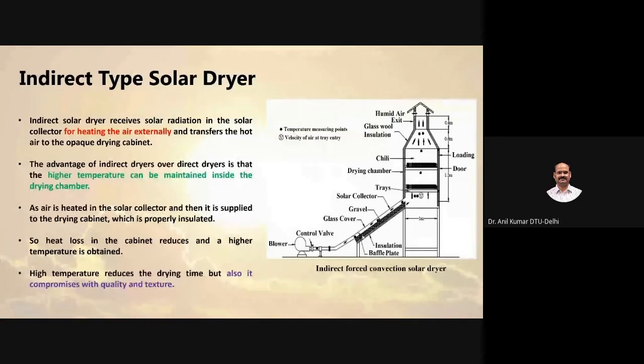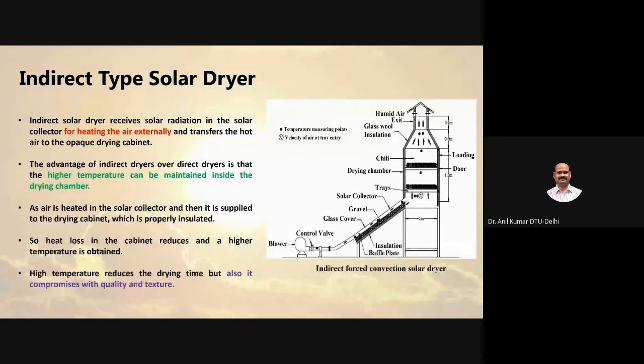Or here they have used gravels. Gravels are basically used for sensible heat storage, and a blower is used for forced flow because a lot of pressure drop is there. This collector can also be designed more effectively by increasing its roughness. And this is the drying chamber where we have different gauges 1, 2, 3, 4, whatever, based on the capacity of the drying system.